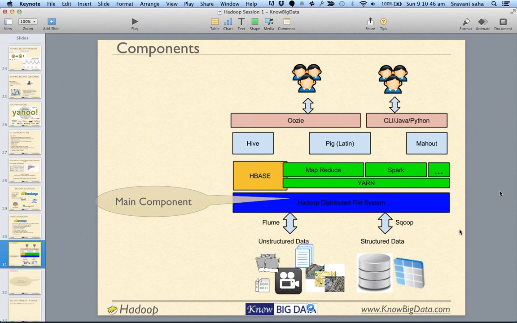It starts with a file system. File system is like your C colon, D colon. Basically, it looks to you like a typical file system in which there are folders and files. You put files and you delete files, and you download a file. But beneath the hood, it is utilizing multiple computers simultaneously. Okay, so that is Hadoop distributed file system. So let's discuss a little bit about what is Hadoop distributed file system.